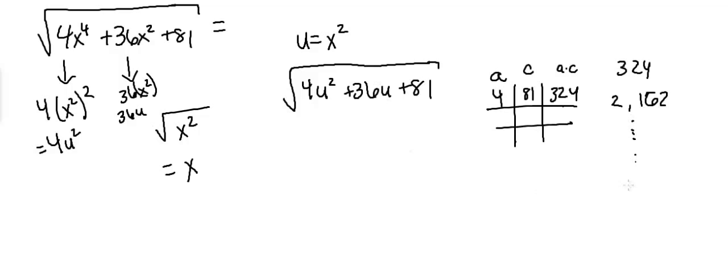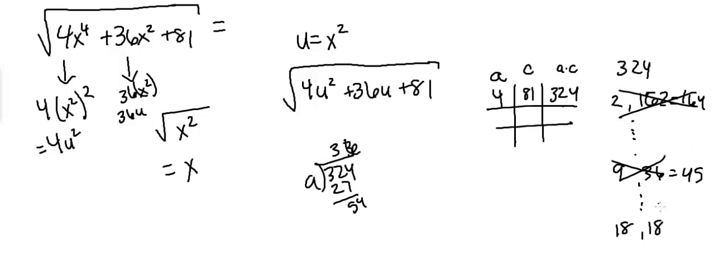And then you find the pair of factors that together are going to equal your b term. So in this case, let's say I find that it's 9 and 36, and then eventually I'm going to get to 18 and 18. And I'm going to realize that 18 plus 18 equals 36. We know it's not these, because these added together equals 45, and not these because these equal 164. So that's how you pick these two numbers.